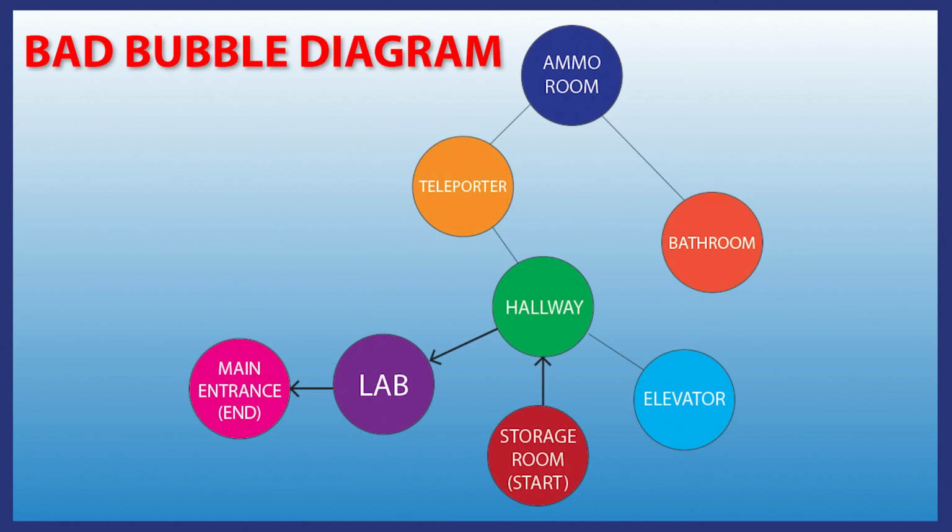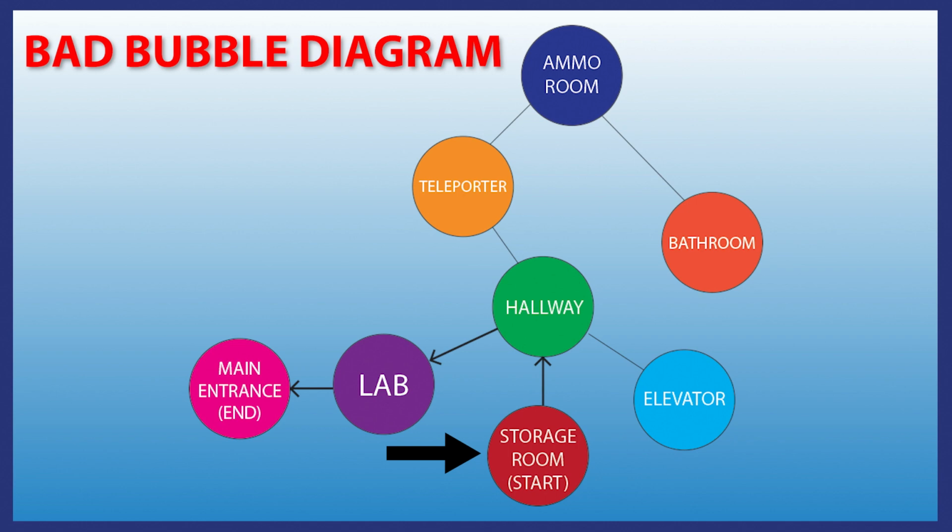Of course, you might end up with a bad bubble diagram, like this one right here. This is a diagram that I created for a level taking place in a science laboratory. There's a couple things that are rather unusual about this one. First of all, the player starts out the level in a storage room. But how did they get there in the first place? It doesn't really make sense.